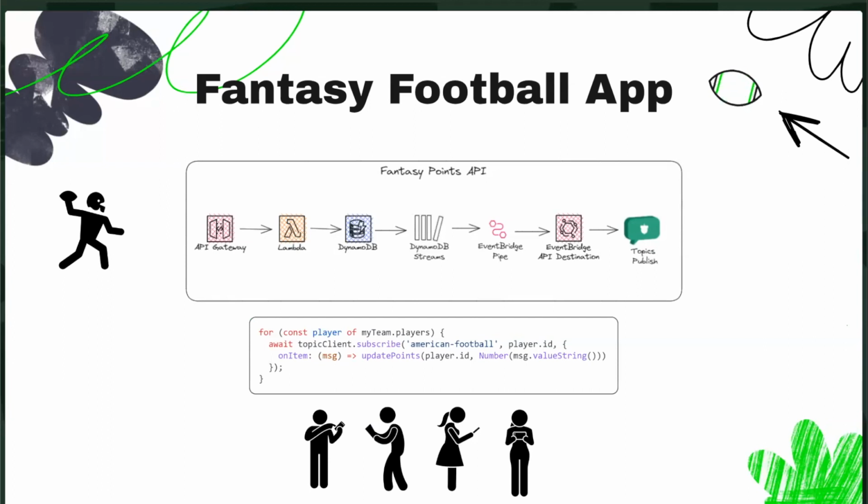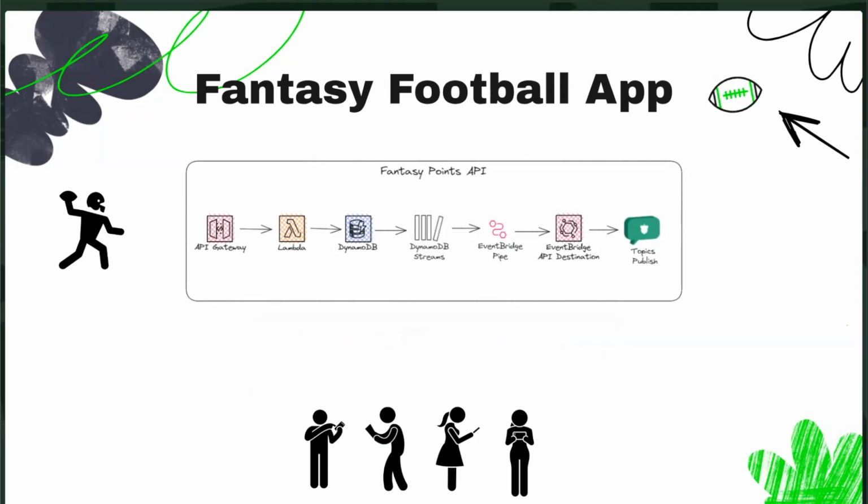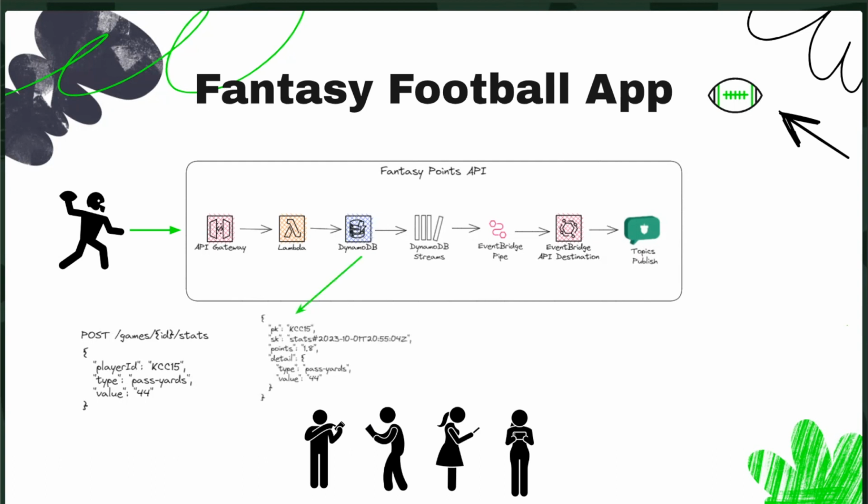So I can go in and update their running total. So what does that look like as far as the data flow goes? Let's do that. Patrick Mahomes throws 44 passing yards. Whatever system is out there pushing the data from the game into the fantasy football engine is hitting that post to the /stats endpoint saying, here's the player, here's what they just did. That goes through, hits a Lambda function, does some transforms, figures out how many points that relates to, and saves it in DynamoDB. We saved it under that player ID, in chronological order: here's all the stats that they've scored for this game.